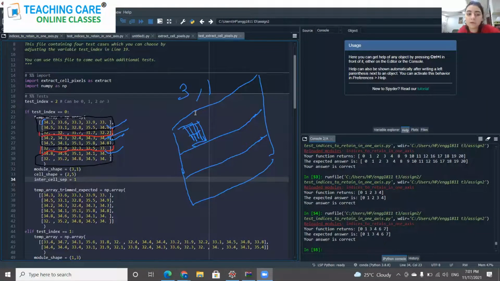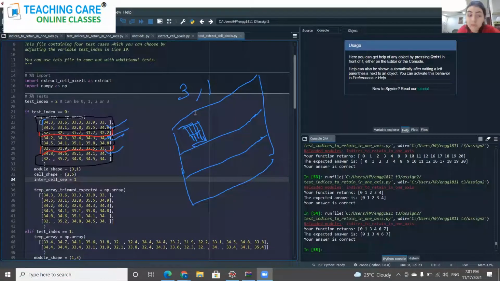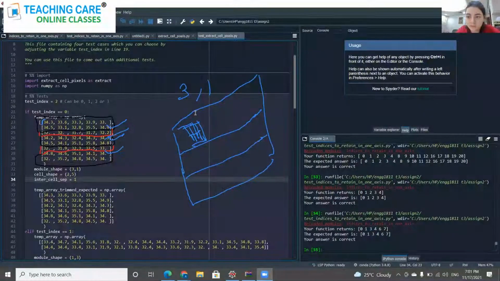What's the value? Retained values, as in the previous function where we found the retained indices. The yellow cells are the blank cells, the ones we want to remove, correct? So here we want to get the ones that are in black.